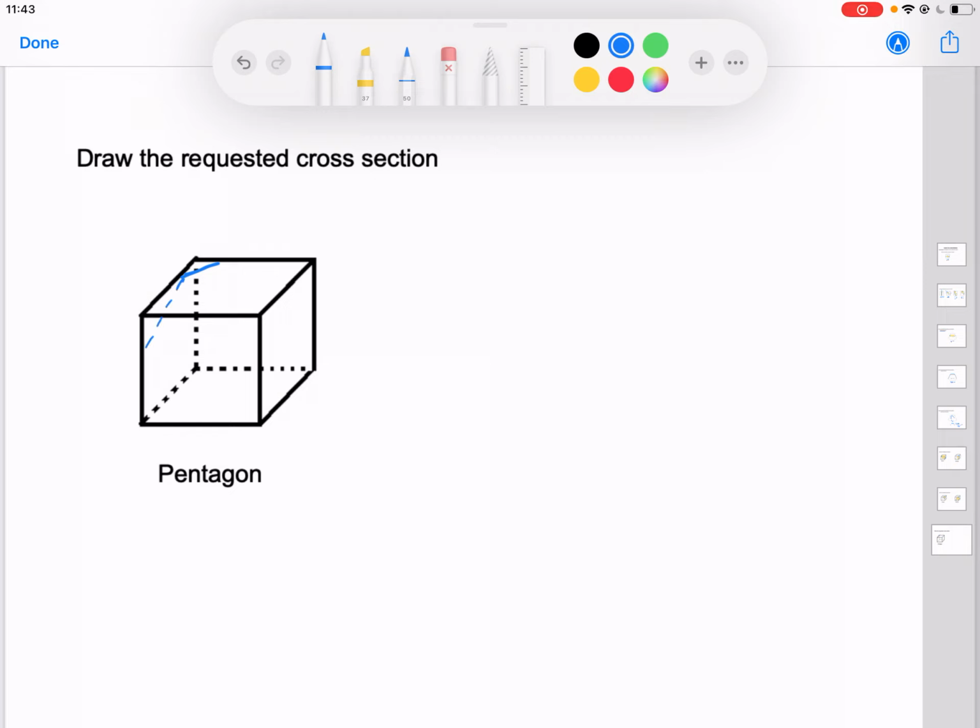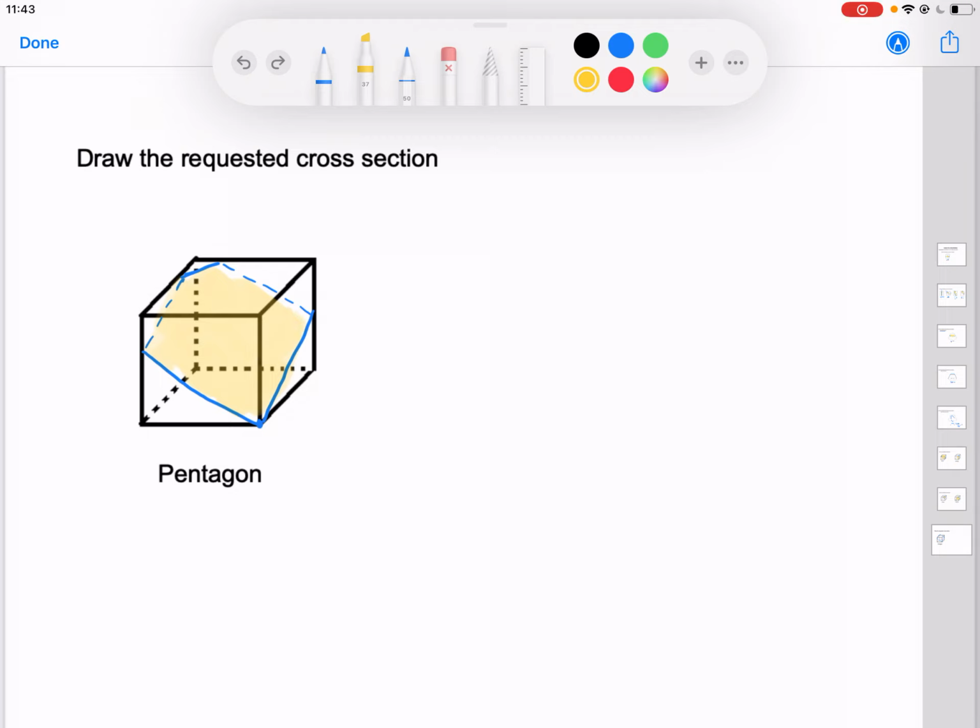Coming along this back, come along this other back until we get to these two edges right here. And then I don't want to, you can actually get a hexagon, fun fact, but to get the pentagon, I just need 2 more sides. I've got 3 sides. So to get just 2 more, I just end at this point or above. So I could also end like right here and connect right at that point if I wanted, but I'll just do it right there. And then you've got a pentagon.